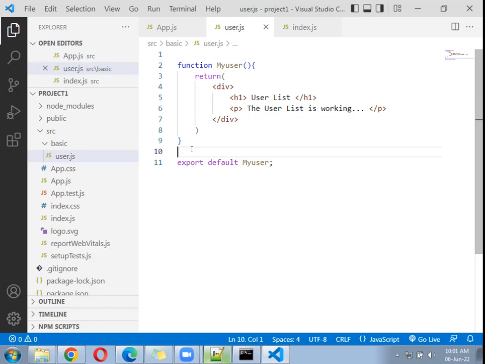Are you ready? Then we'll come to the page called app.js file.